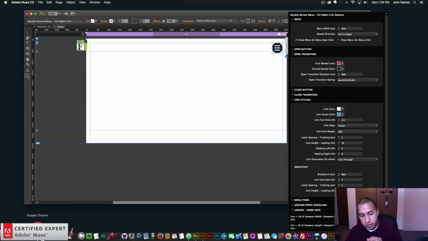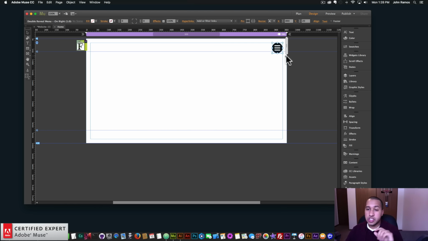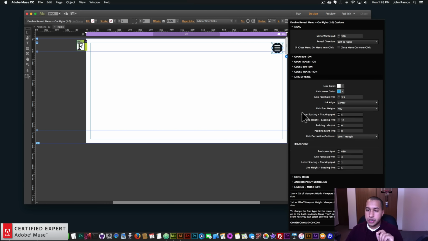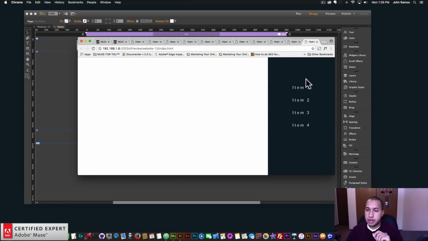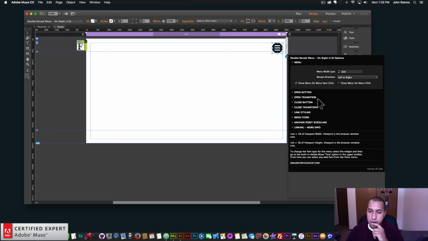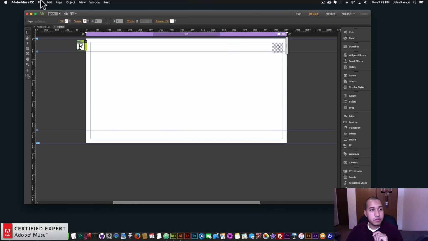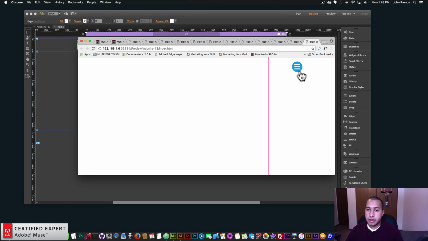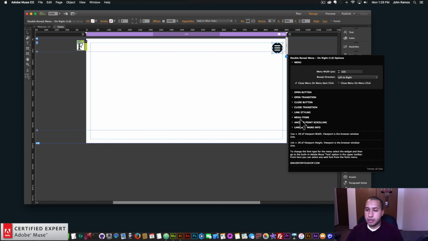If you notice, if we go to the browser, when I hover over the menu items, there's a line that goes through it. And it's just an interesting decoration that you can add to the links as you're hovering over them. I can also say overline, which is another kind of interesting effect. So you can see there a line appears over the menu items when I select overline, or I can select underline. Okay, open the menu, and there's an underline when I hover over the text here. All right, looks good. So I'll go ahead and keep working with the links.